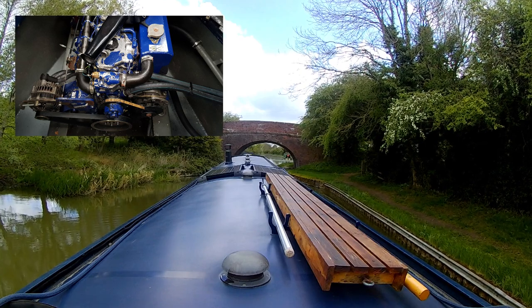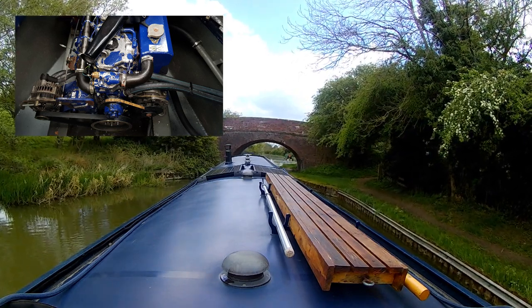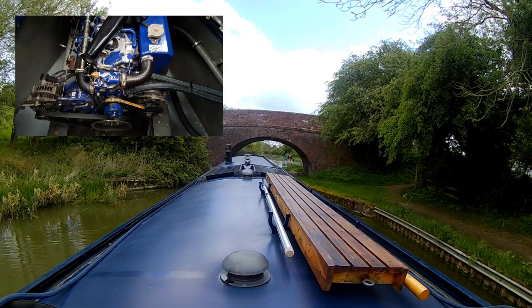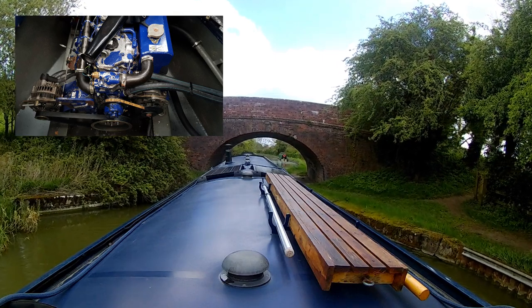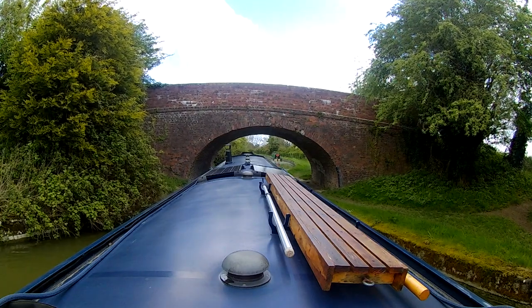Ours is an Isuzu marine engine. Here's a picture, so you're seeing what we would see when we were under the deck boards. If we include the water in the engine, the header tank and the skin tank of the boat, we know that there's roughly 35 litres of water here. We check the engine maintenance manual for troubleshooting tips.